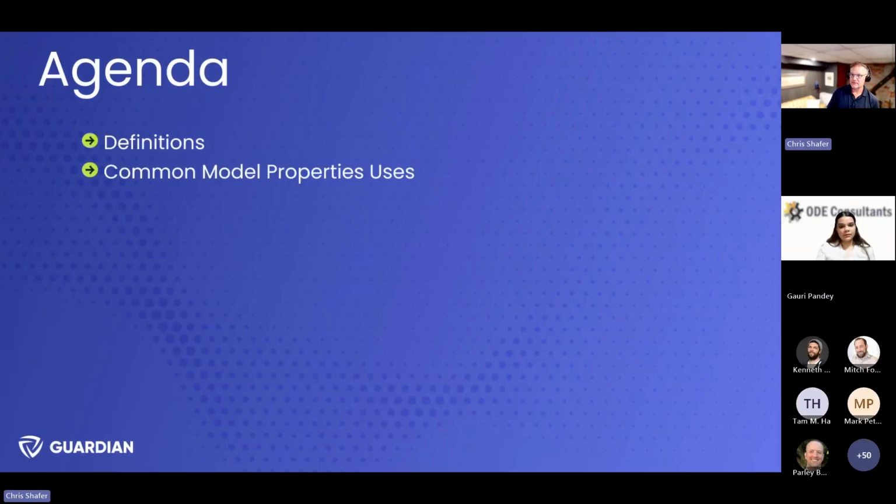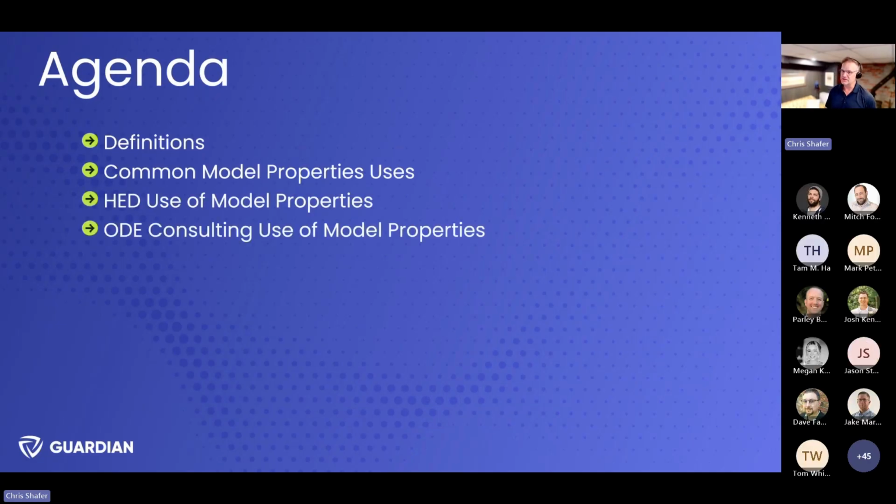All right, let's get into today's agenda. First, we're going to be starting off with these definitions of the model properties terms. There are different terms that we use, so we just want to make sure we level set those terms. Next, we're going to get into some of the more common model properties uses. Today, Tom and Gardy will be demonstrating very specific use cases within their firms, but firms use a lot of different capabilities to clean their content and align their standards. So we're going to be getting into some of those more common uses.